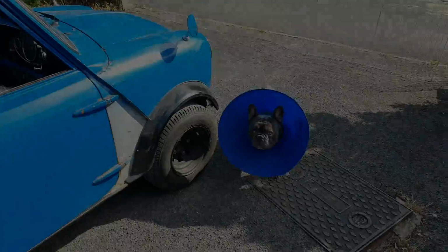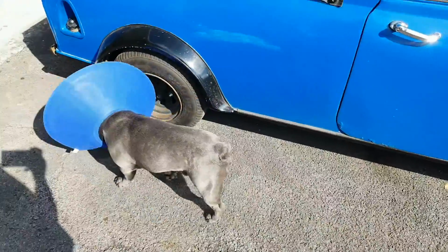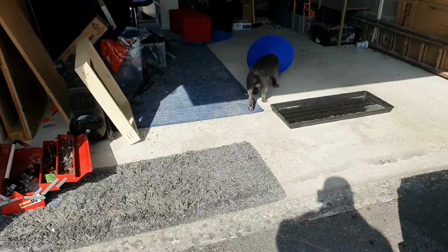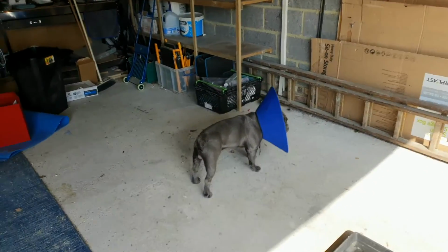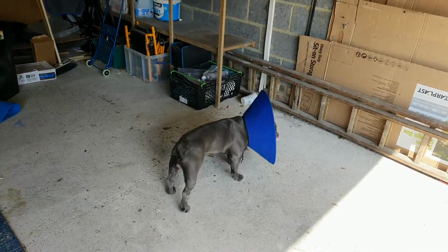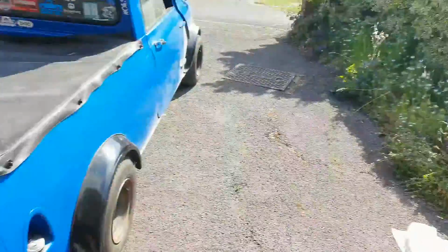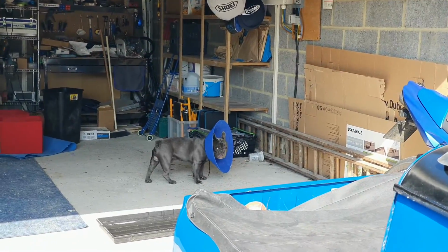Say hello to Bob, who's currently sporting the blue cone of shame. He's trying to hide, probably running away from camera. Camera shy because of his cone. Someone picked up an ear infection, so he keeps scratching and he's cut himself. So now he has to wear the cone of shame. He does what he wants. But yeah, look at that face. That is a face of someone not happy.